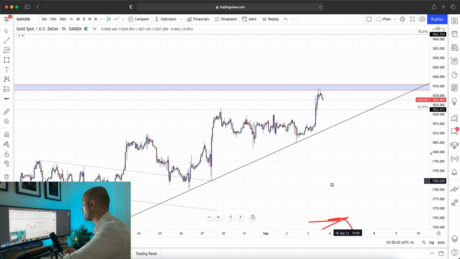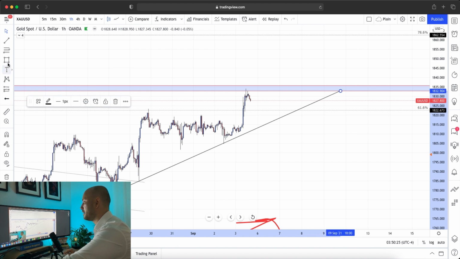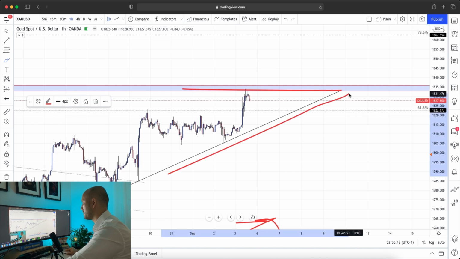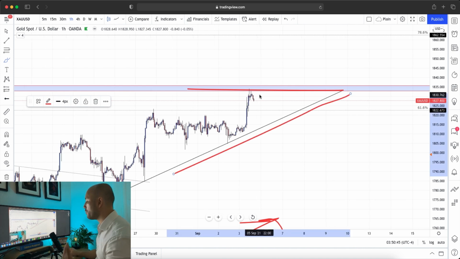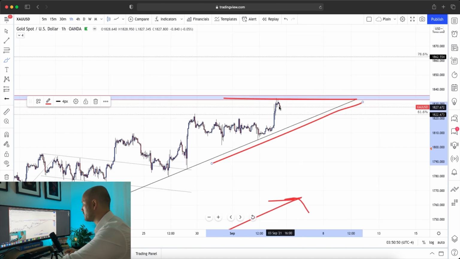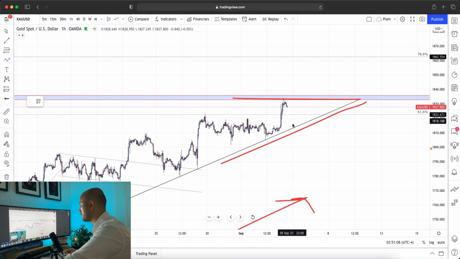So if I just zoom in, what can we see on the chart, guys? If I just move my trend line here, you can see that some kind of wedge is starting to close in. If I get my drawing tool, you can see that we have an ascending bottom trend line, and hopefully we're going to have a horizontal top. So what it means for us, guys, is that price is more likely to come down and retest either the support and resistance level right here. You can see that we have a resistance right here.